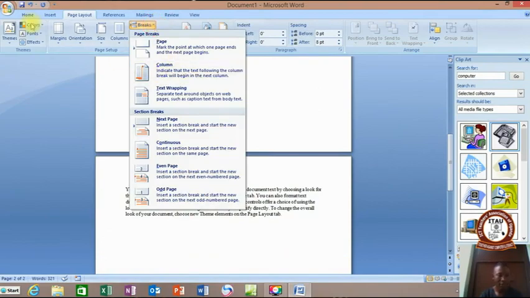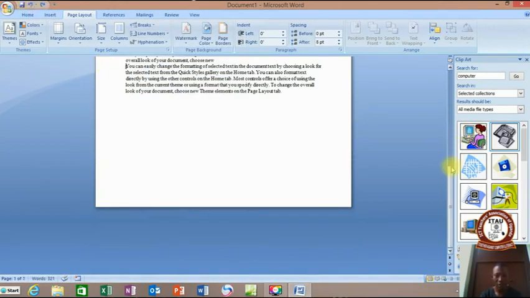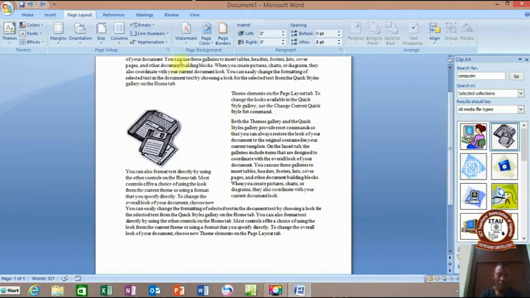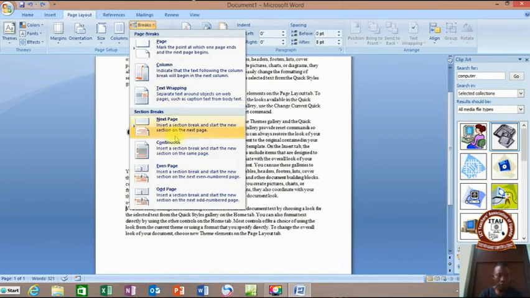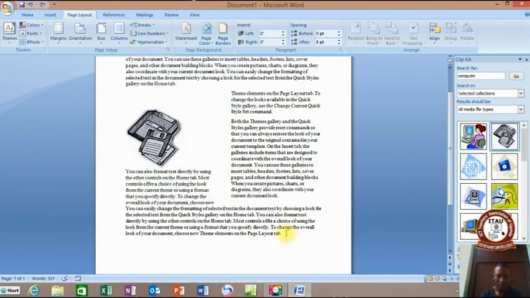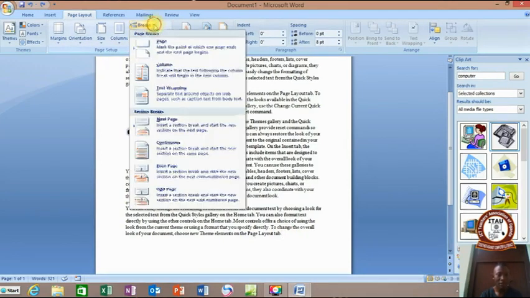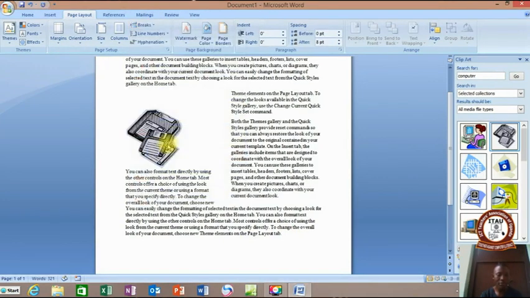So if we undo that information again, it goes back to our page 1. Now we come to what we call the continuous. We can make another section but onto the same page. I would actually come, click there, then come to my continuous. It is going to come down. It has been taken to the next line onto the same page, but with a new section.